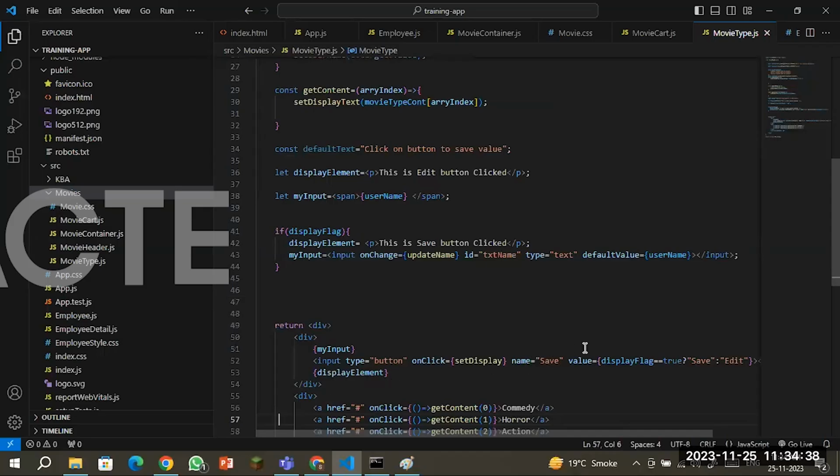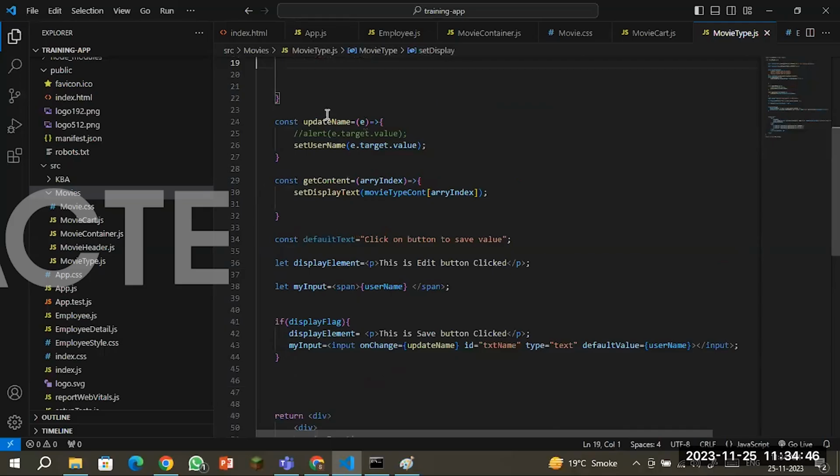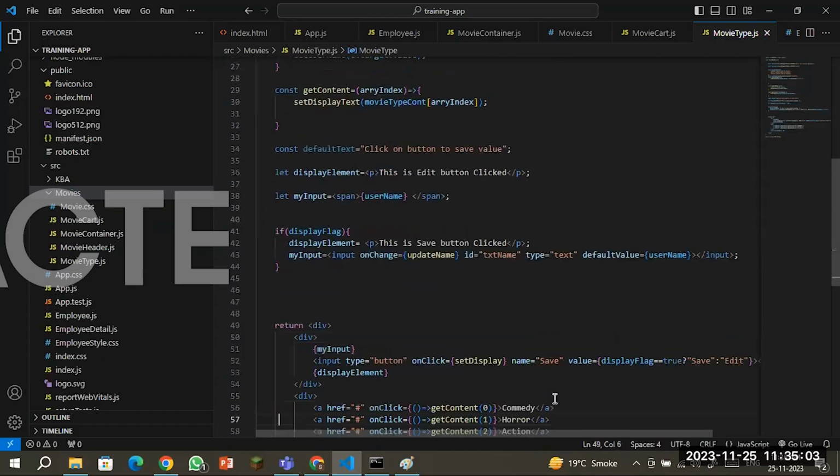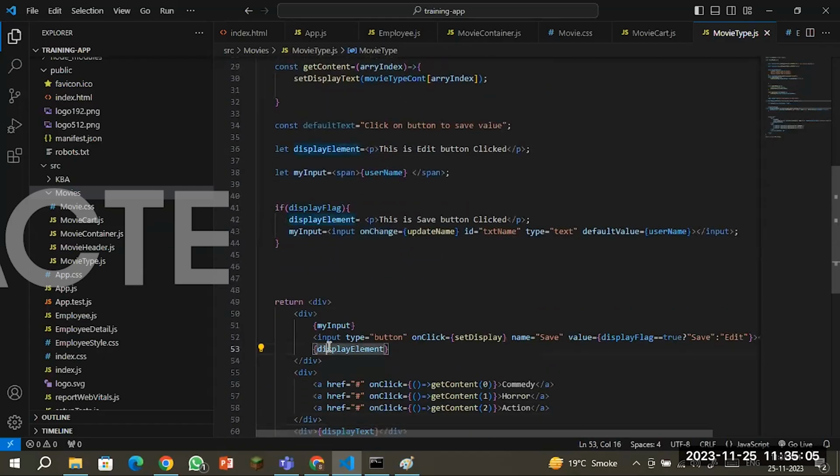This button click event, the save, is doing nothing to save my username because my username is directly saved on the on change event of my input box here. And you can see that we can apply on change events, everything inside of the variables, and you can use that variable directly in your rendering HTML.